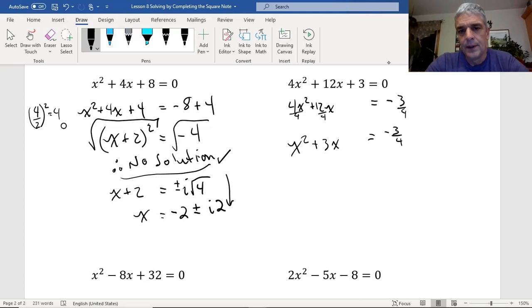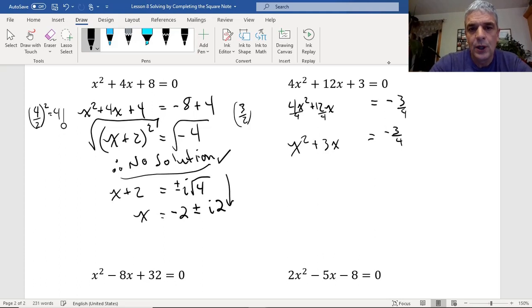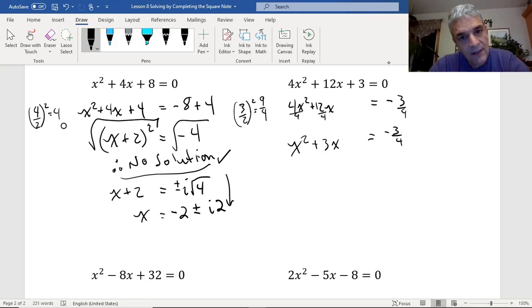Oh boy. So this creates a really interesting situation because I now want to find my C value. Well, what is my C value? My C value is actually going to be 3 divided by 2 squared. So 3 over 2 squared. Well, this is a fraction. This equals actually 9 over 4. And that's okay. We're just going to leave it as 9 over 4. We're going to write plus 9 over 4. Okay. And that means I have to write plus 9 over 4.